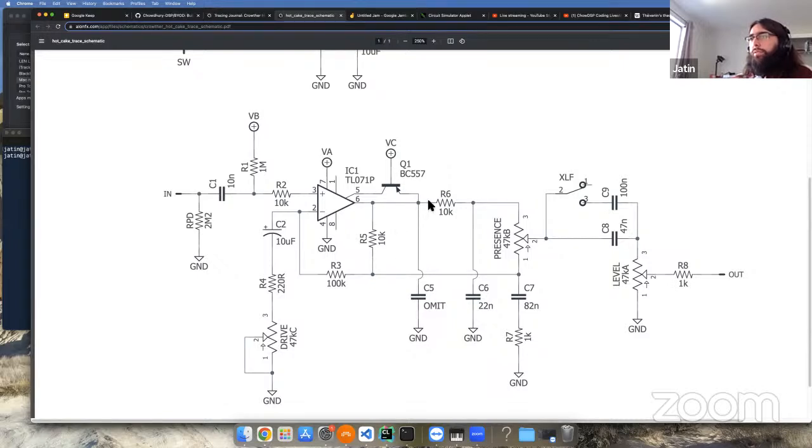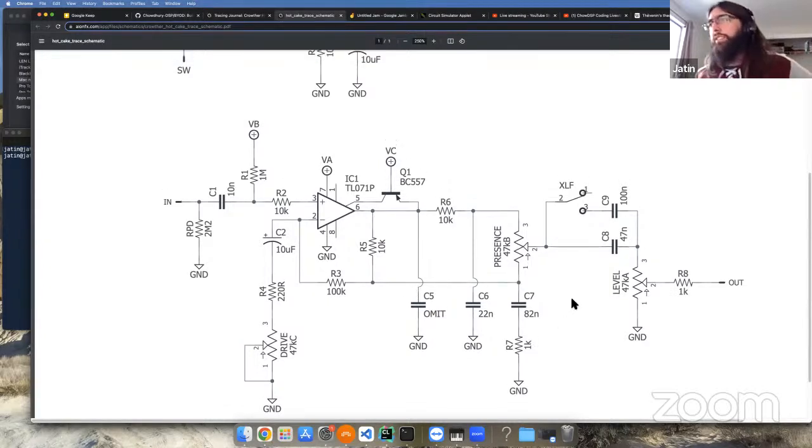Yeah, so I guess the trick would be we would need to figure out the impedances that, for example, this 10K resistor would be facing downstream. And then maybe we could treat that as like a load resistor for the output of the op amp stage. But then I guess we still have this kind of intermediate voltage that is interacting with the other side of the presence potentiometer there. So that might be a little tricky.